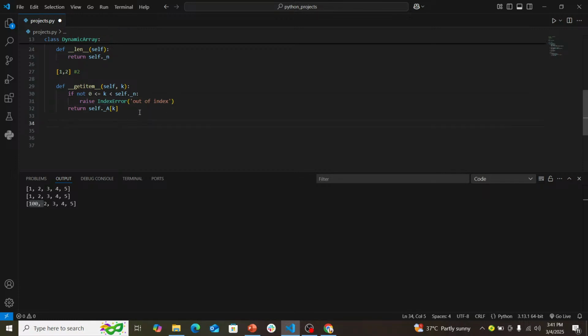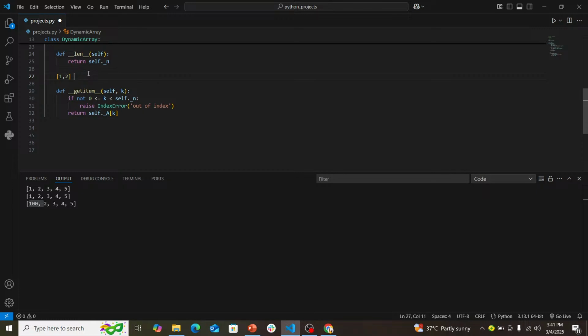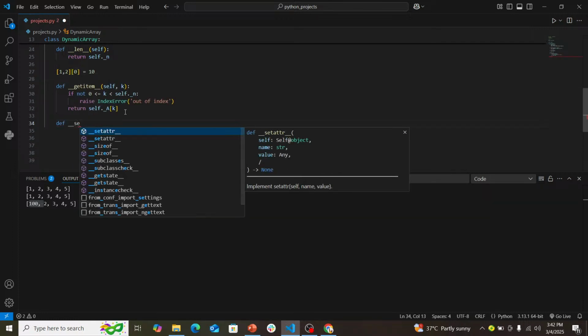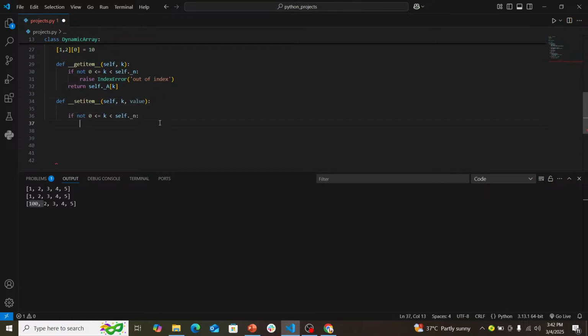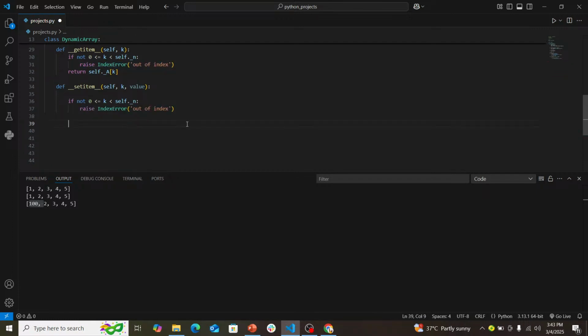Okay. Then the next thing we're going to do, and I'll put a slicing operator and then put 0, double underscore set item. So for this __setitem__, we're going to be needing self here, which we're going to use to update the dynamic array. We'll have to confirm that the index is a valid index. If it is not a valid index, it should raise an index error, which is what the change is.